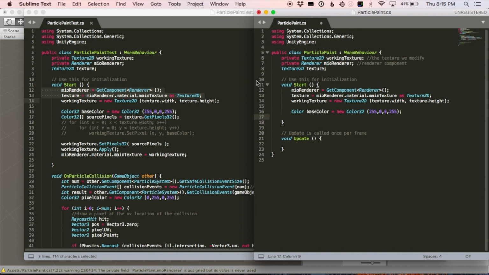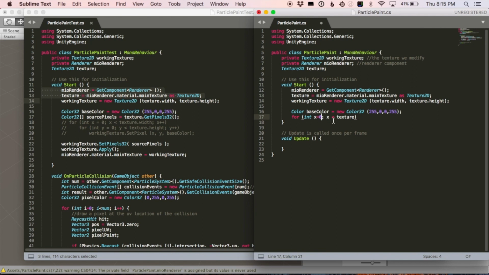So I'm going to skip that source pixels part, but what we're going to do is create a for loop, and we're going to loop through all the x pixels and all the y pixels. Here's our for loop. We're going to loop through the X from 0, so int x equals 0.